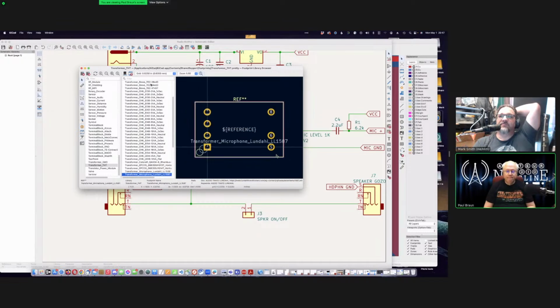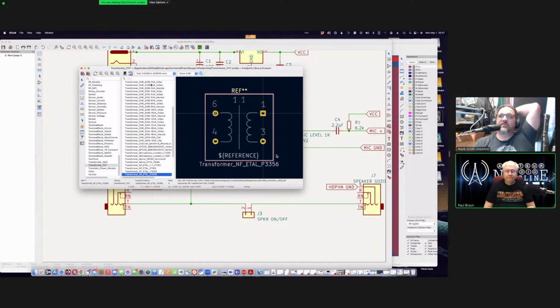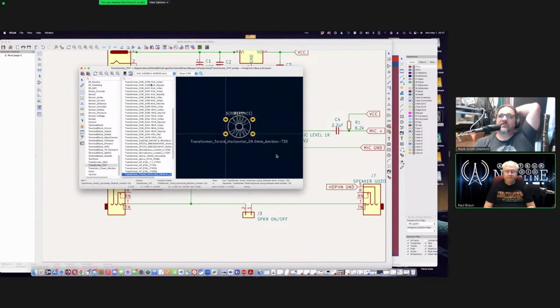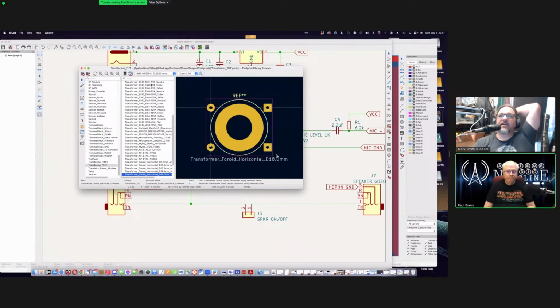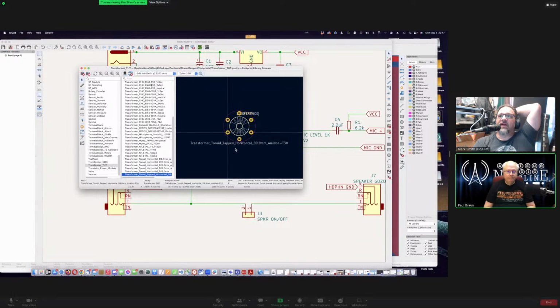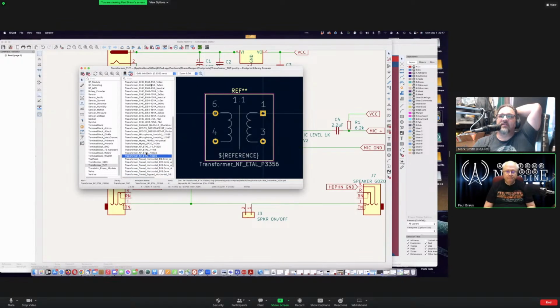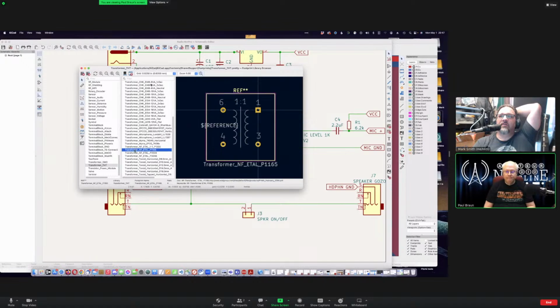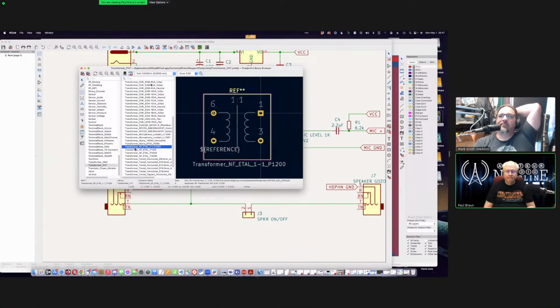These are all power transformers. Okay, hold on. Stop. Go back up to the NF_ETAL. Go up more. What's the spacing on those pins? Can you tell?